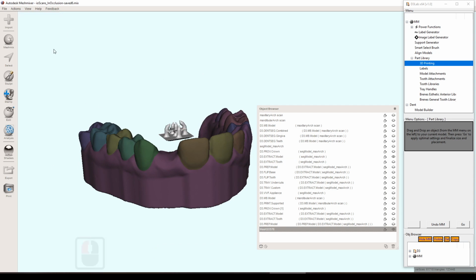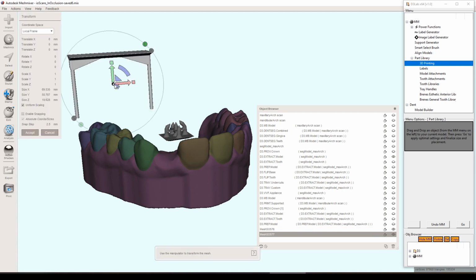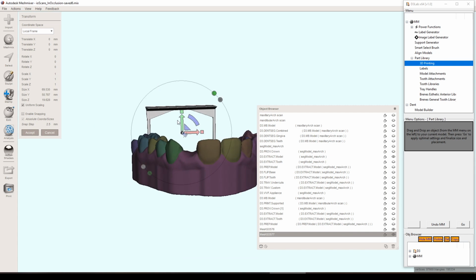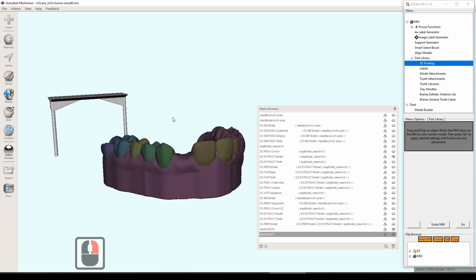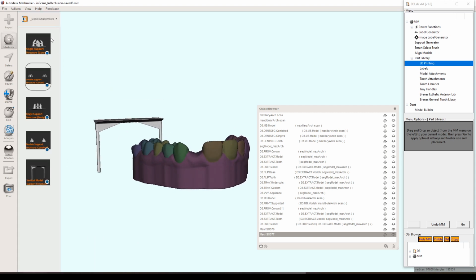So I have some of those things that I've created, or at least these ones I've tinkered around with and created myself. A vertical model. If you wanted to, you could 3D print several vertical models on top of each other, one underneath this, and then one sitting on top of that, and then you do another one of these, and so on and so forth. So you can use the full build volume of your 3D printer.